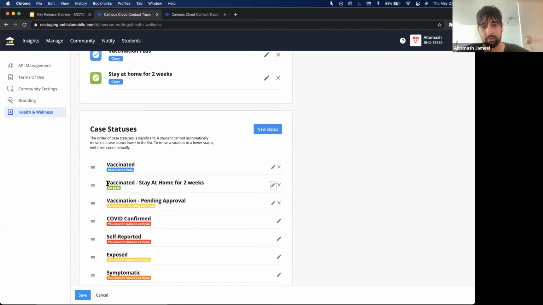That form can be a micro survey. So it can just be simple, one question. My 2-week period is over. I'm coming back. You can review it on the cases and turn them to vaccinated, or you can just add a note and review that note after that specific date. And the administrator can change this to vaccinated after 2 weeks.